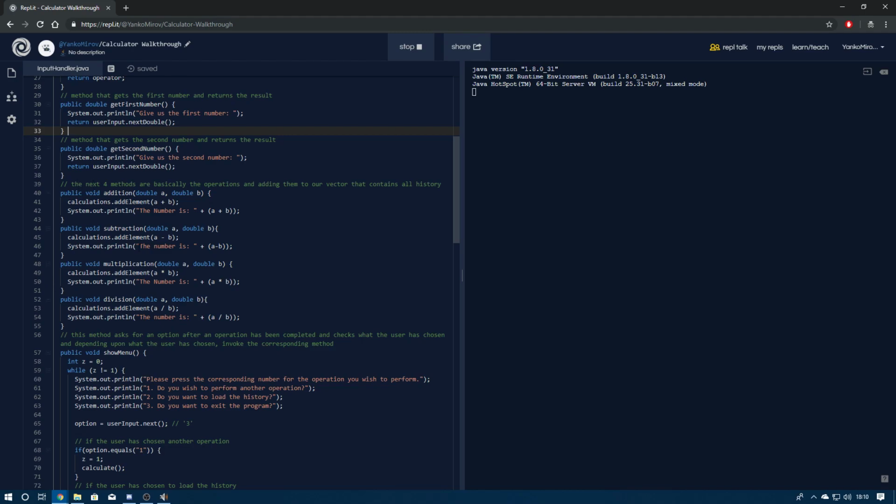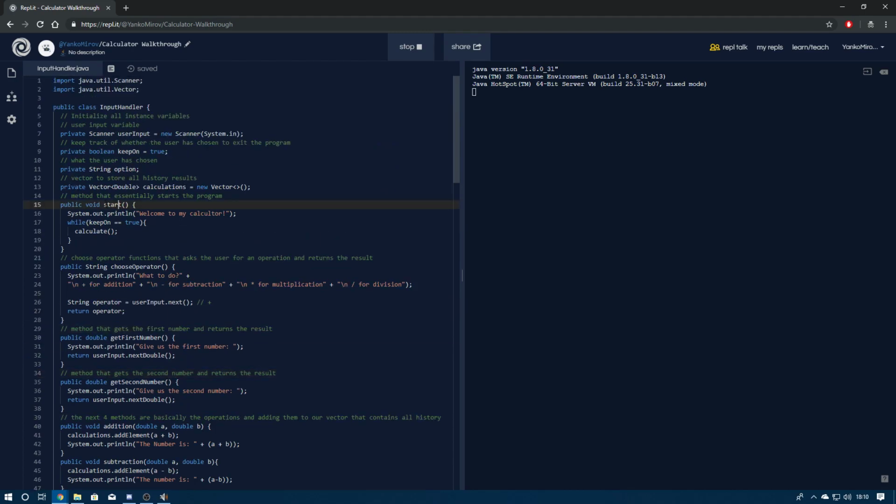Then the next four methods here are the operations and adding them to our vector that contains all the history. What do I mean by that? Here is our first method called addition, that takes two parameters of type Double, and it adds the result of these two variables to calculations. Calculations is our vector that we created in the last video.